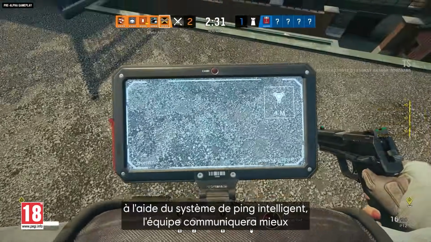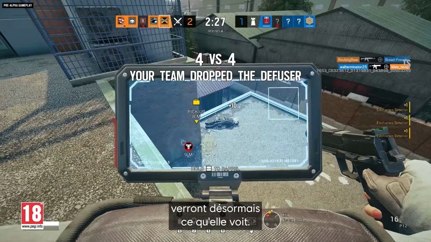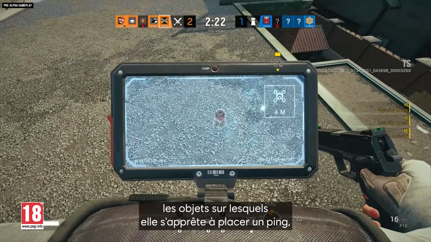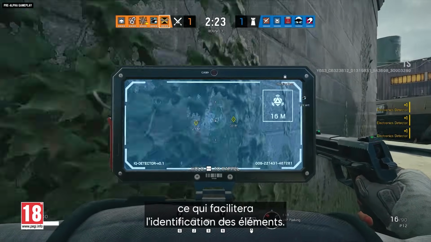So we hope that allowing IQ to ping enemy gadgets using the smart ping system should improve team communication even when there's no voice chat, as every teammate will be able to see what she's seeing. But also, like in the monitor itself, IQ will be able to see the icons themselves before pinging them, which should also allow her to identify elements easier.